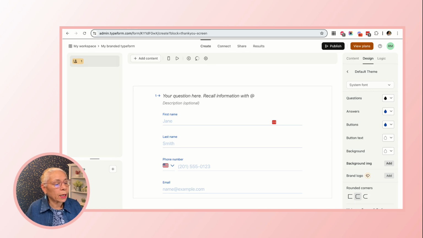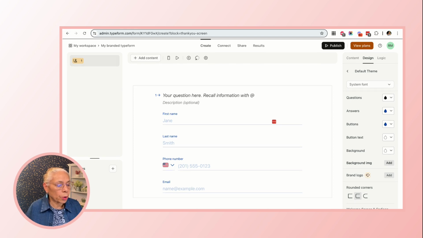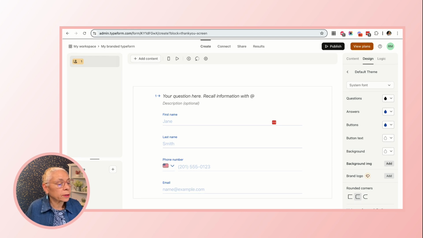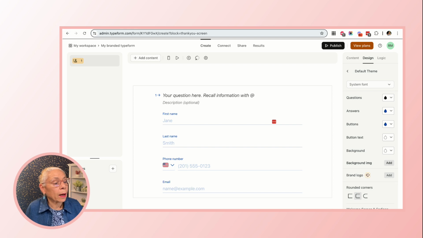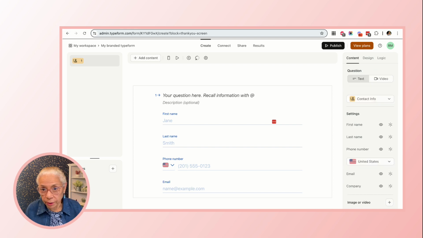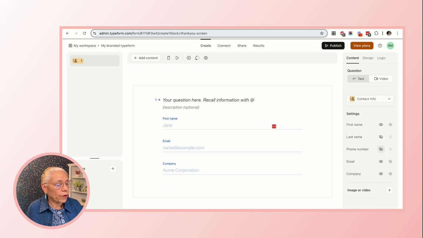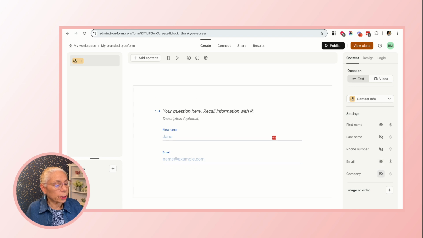We do not want, as everyone should know by now, the less information you ask from your visitor, the more probability that they will fill out the form and press that button and give you their email. So what we are asking here, okay, now I will let you know I am not that great of a Typeform person, but I'm going to struggle through it. I want the first name. I don't want the last name. I don't want the phone number. I do want the email, and I don't want the company.